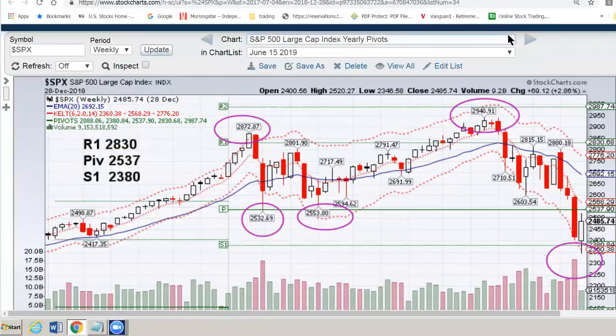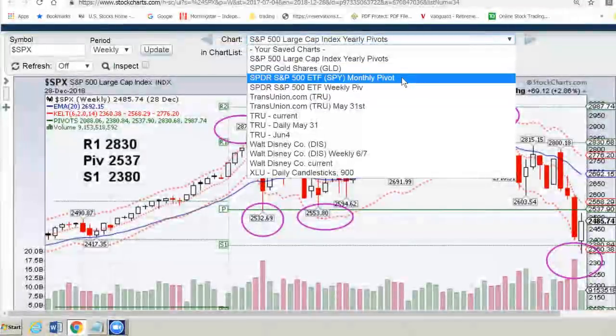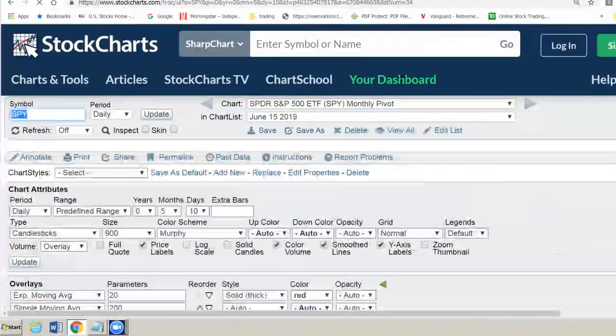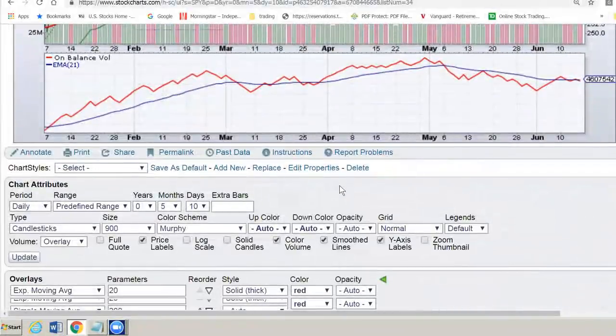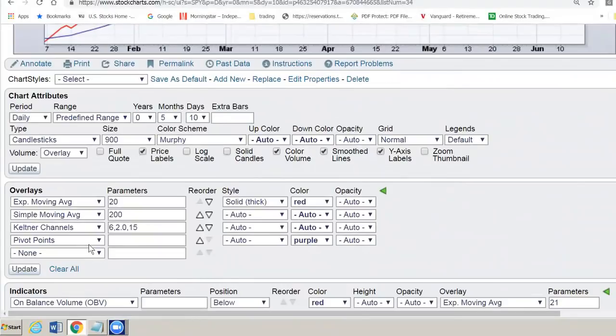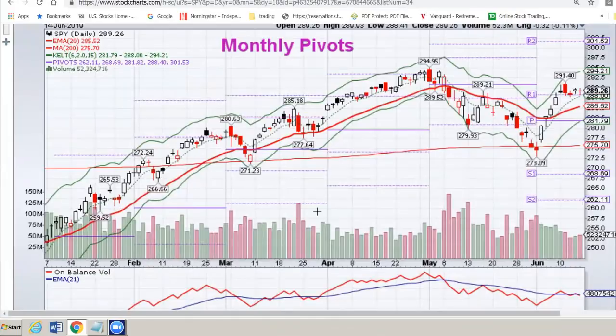So let's look at the daily chart. If you look at a daily chart, then you get monthly pivots. I just happen to draw these as purple. If you're a paying client, you can see pivot levels auto, purple. Make whatever color you want, but you can see that over time, the solid line is the pivot for every month, and there's two levels below that. First level is S1, second level S2, and two levels above it, R1 and R2.